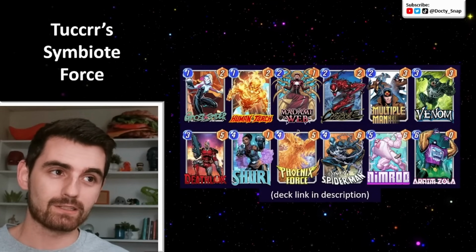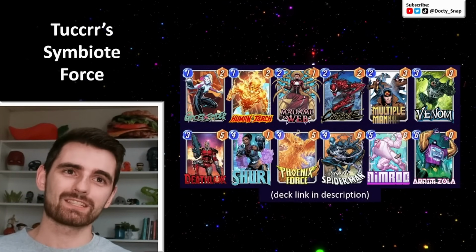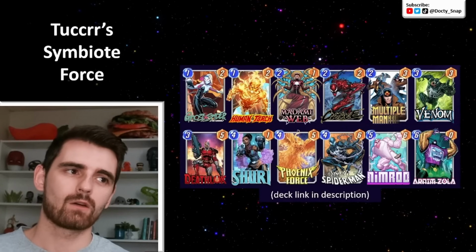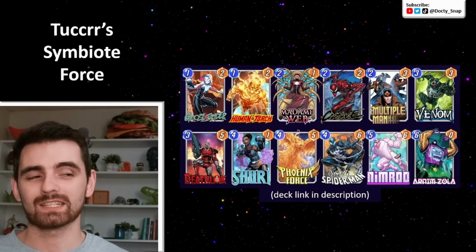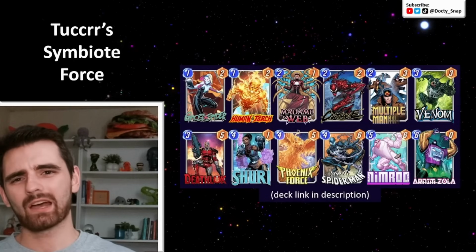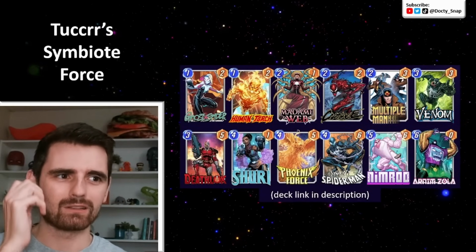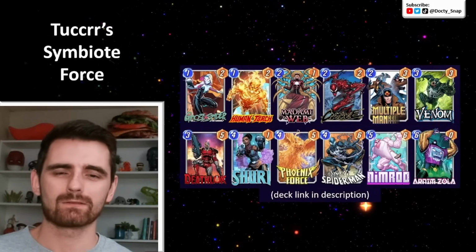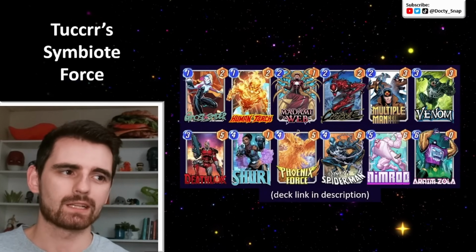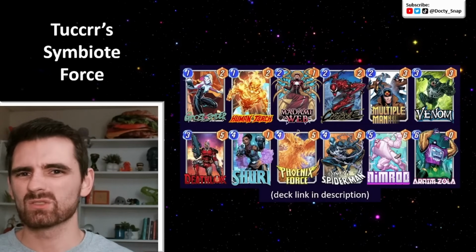Next up, we've got another deck with both Madam Web and Symbiote Spider-Man. This is Tucker's Symbiote Force. He just posted a video recently on this one. He used it to climb to Infinite insanely fast. And I went in here, I took out Nico Minoru, and I put in Madam Web. Okay, so we are looking at a Shuri Phoenix Force deck with also Nimrod, so we can look to do like Symbiote Spider-Man into Nimrod, or we can look to do standard move stuff.